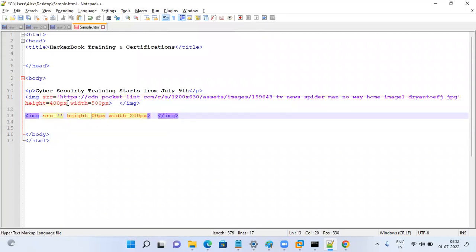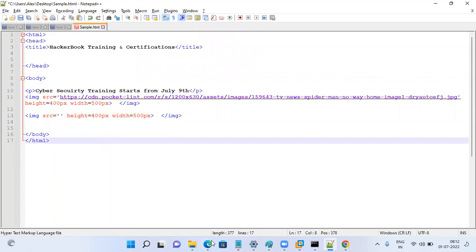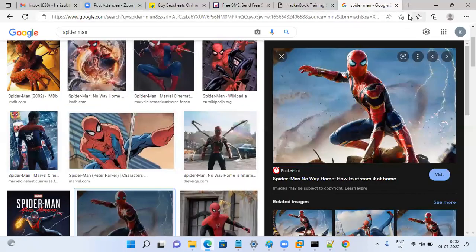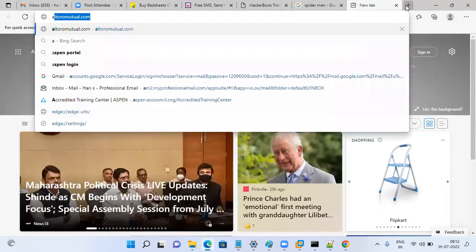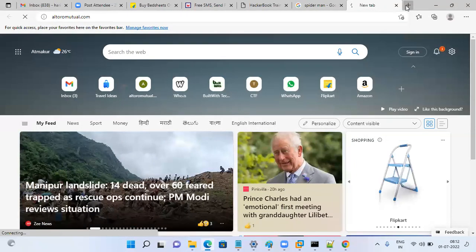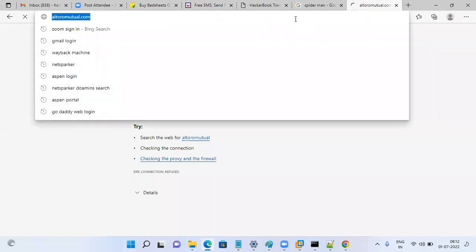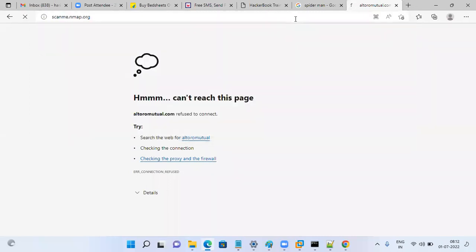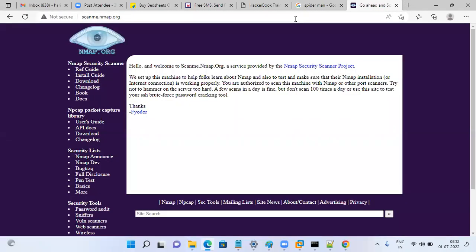This one is also the same, 400 as height and 500 as width. Let me refer to some other image. Alphamutual.com is not getting loaded. No. Scanme.nmap.org, okay, yes, we are able to load the website called Scanme.